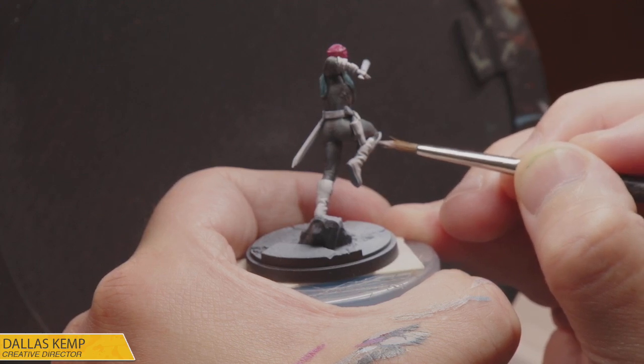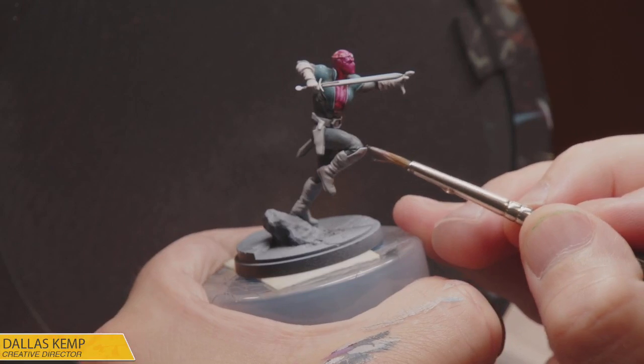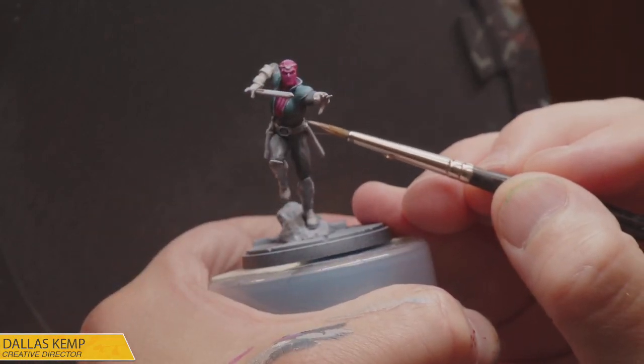This Zemo has a sticky gun, and it's amazing. He literally has a glue gun. And it's awesome.